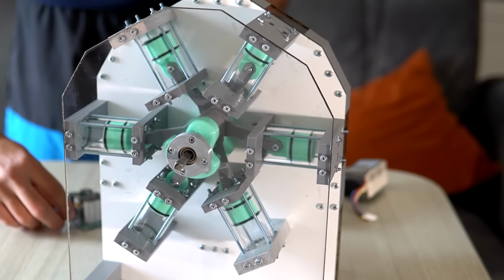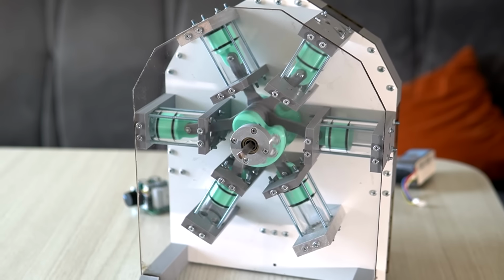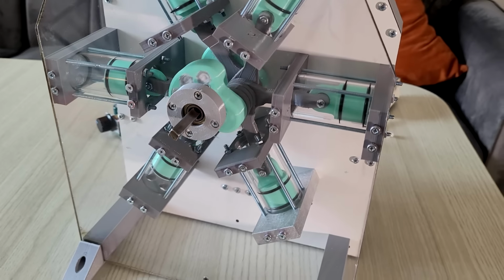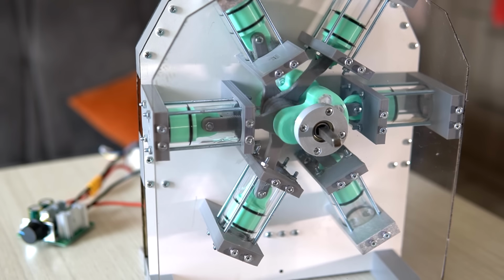Not gonna lie, this project was hard for me to finish, and it took a lot of time, but it's worth it. It's just worth it. Watching it turn and actually seeing the rods and the pistons tickles my primal brain like nothing. Look at it go, it's just beautiful.